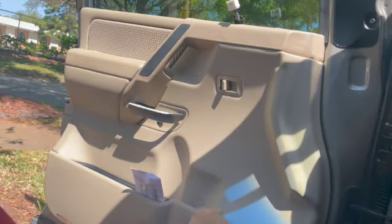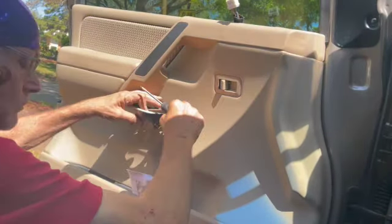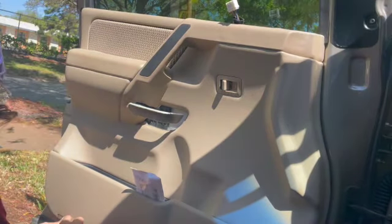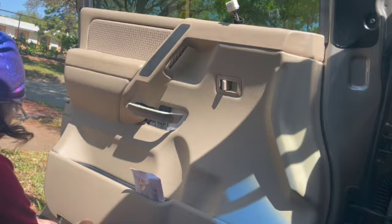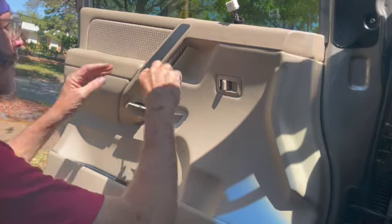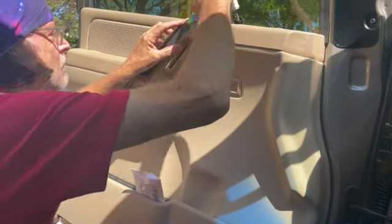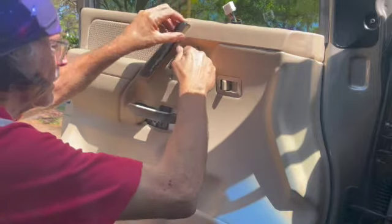You've got a cover right there, 10 millimeter bolt. Take off the plastic panel behind it. There's another 10 millimeter bolt. Take off the courtesy light at the bottom of the door. Unplug that. You're going to pop off that cover right there with a small flathead screwdriver. There's two 10 millimeter bolts behind that.